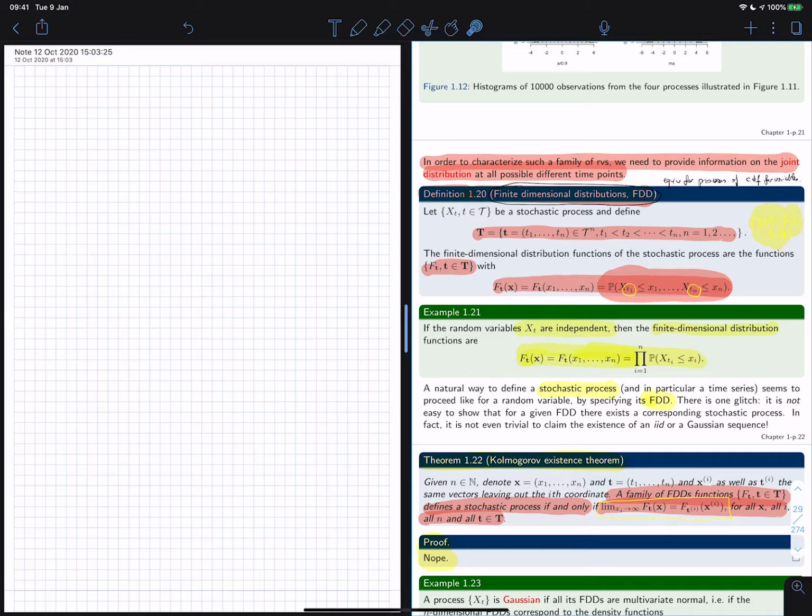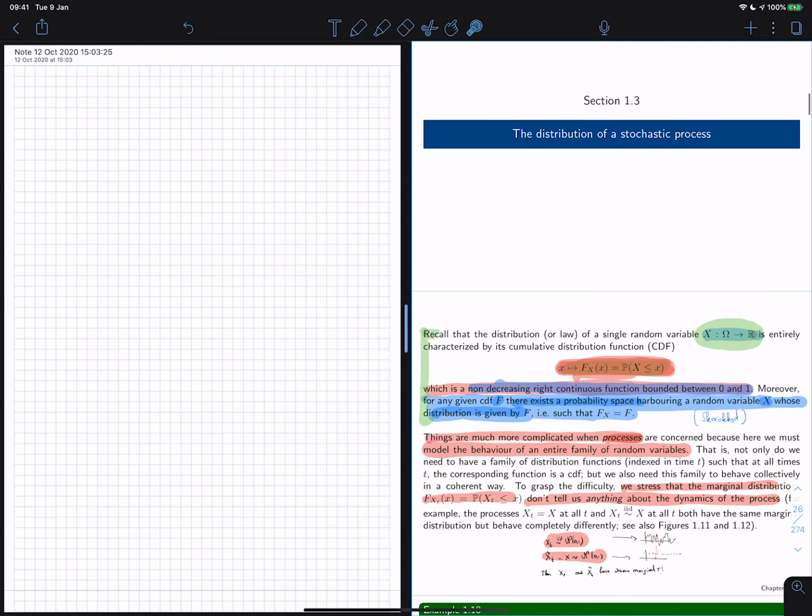So how do you describe the distribution of a stochastic process? Let's go back to one dimension. How do you describe the distribution of a random variable? You look at its cumulative distribution function, which associates to x the probability that X is less than x. In French, it's called the fonction de répartition. You must have all studied this at some point. It's one very efficient way of describing the law of a random variable.